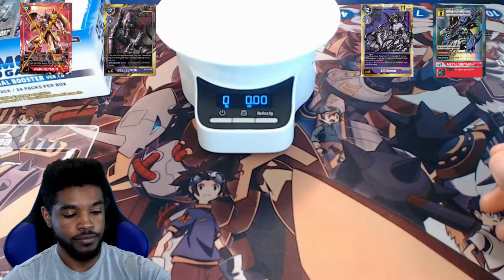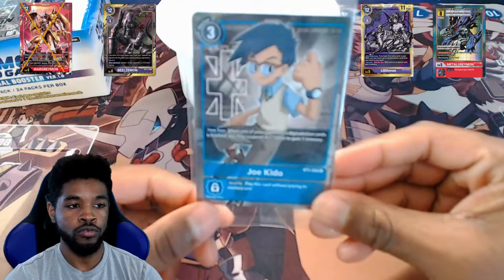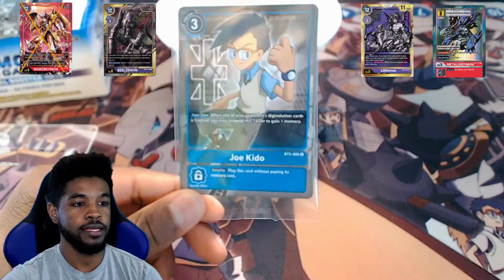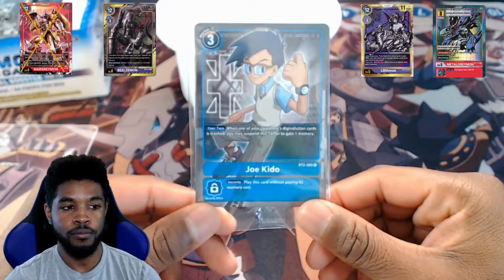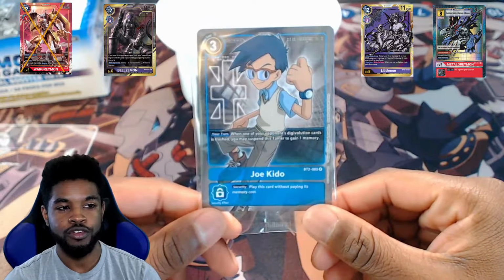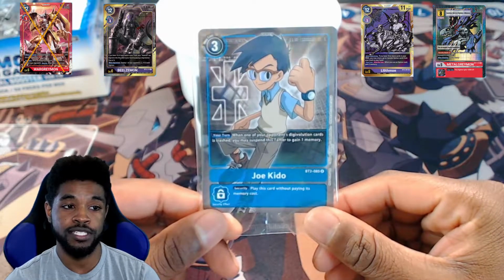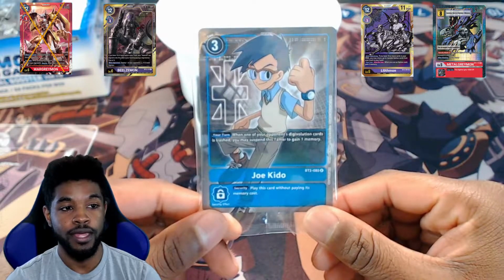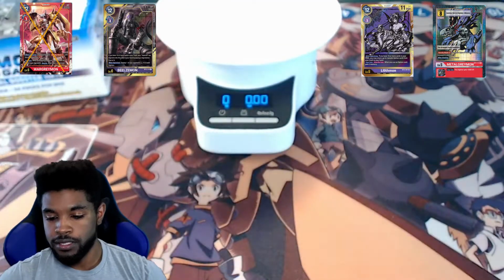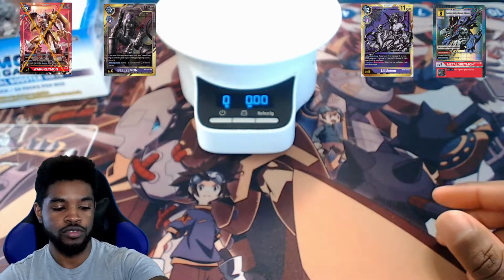As I mentioned before, I'm looking to build a green deck. Our alternate tamer is Joe Hito. He is a blue Joe. Your turn, when your opponent's Digivolution card is trashed, you may suspend this tamer to gain 1 memory. That is very good. Blue has a whole thing about removing Digivolution sources.